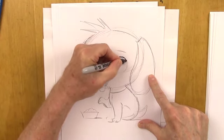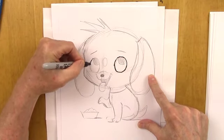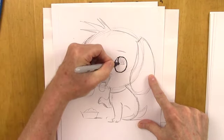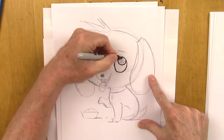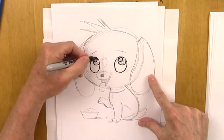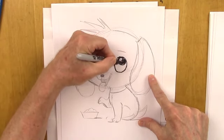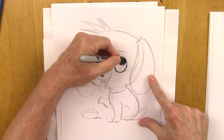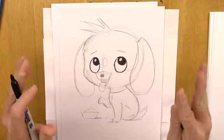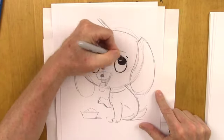You have to be careful with the eyes because so much expression comes from the eyes. I'll do the outline of both before I go in and do the eyeball, just so I'm consistent. Now let's do the eyeball — nice oval, keep the oval shape. I'm going to actually draw a little circle inside — I'm creating a shine, an eye shine. By indicating that circle, that looks like where the shine will be on the eyes. In movies, they use lights to get the reflection of the eye, and that's when they like the shot. We do the same as cartoonists. Give them a couple of eyelashes just to make them cute.